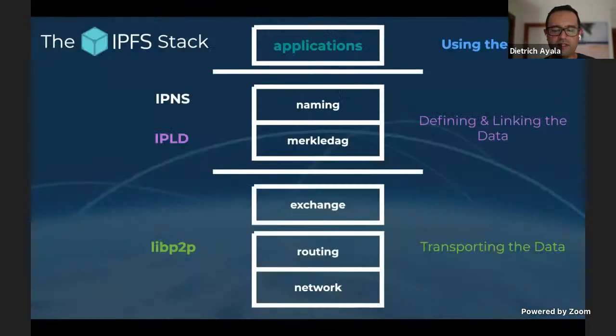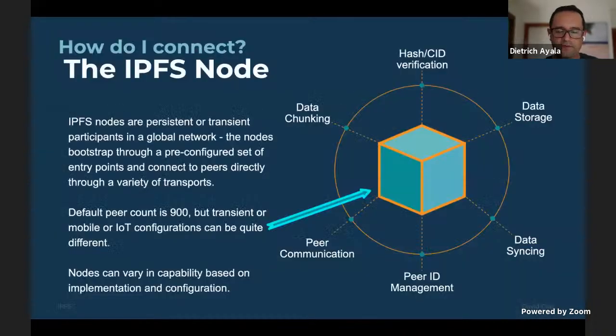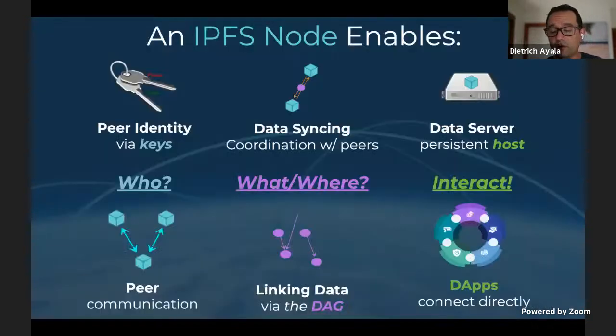The stack that IPFS is built in sits on a couple of different pieces, libp2p and multiformats. Filecoin is built on a lot of these different technologies. The different roles that these technologies have range from linking data together with IPLD to libp2p for the transport. Each one of these you can use independently of IPFS itself. The IPFS node itself does a number of things, from the chunking and communication that I talked about, to verifying CIDs and the returned data. This is configurable to your application, and we also configure it differently depending on if it's running on a mobile phone or laptop, for example. These nodes enable a bunch of different capabilities such as communication, key management, syncing.